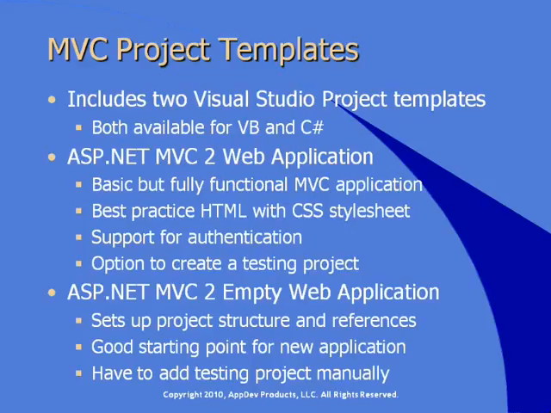It really doesn't matter which of these two templates you use. Both provide support for MVC applications, and both are much simpler than starting with a completely blank solution. For the most part, when you're first learning MVC, I really recommend that you generally start with the web application template. Even if you have to delete a view or two or remove other elements, you'll get more guidance about how to structure your own applications. You can use the existing views and controllers to experiment with MVC features without taking the time to get an entire application set up. Then, once you know MVC, you can use the empty web application template to start with a clean slate for new applications.